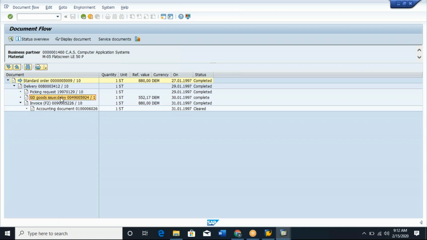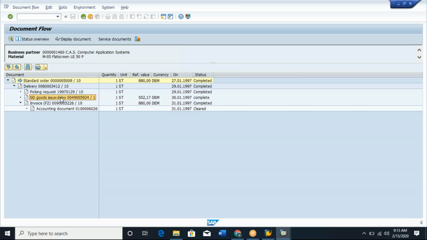In SAP, each and every goods movement. In the SD side, goods issue, when you give the goods to the customer, from where to where are the goods moving? From the warehouse to the customer location, right? The goods are moving outwards. In goods issue, the goods are moving from the plant or warehouse to the customer location. That means outbound. Correct?